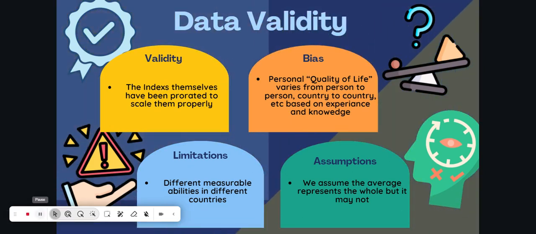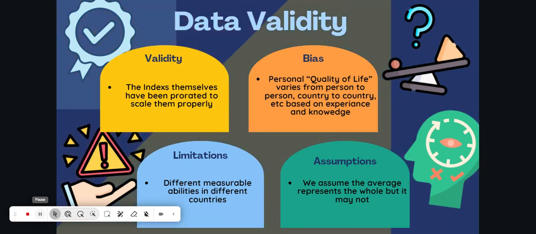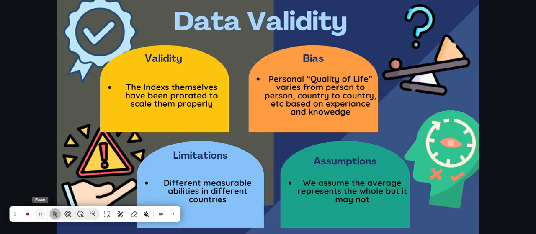Obviously, these ideas are all overlapping and intertwined, but for assumptions specifically, we assume that the average represents the whole, but it may not, which also makes the indexes a little bit invalid. For both examples, this means that assuming that healthcare resources are evenly distributed within a country can lead to misleading results. Perhaps people that have more money get better healthcare, and people that have less don't, and that leads to a higher index where there isn't one for the entire country. And for safety, it can vary a lot within a country, for example in Canada, province to province, but national indices do not show this variability specifically.